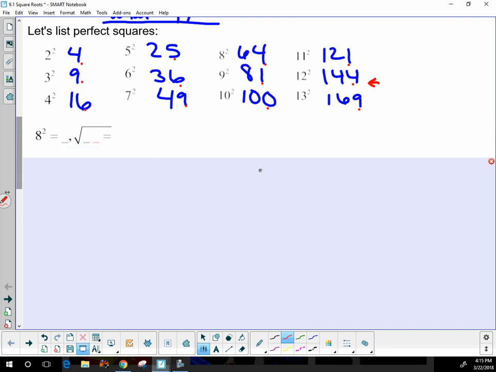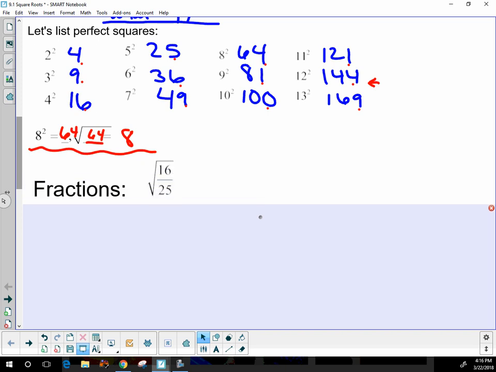You're going to see questions like this, and this is one big line. So it says 8 squared equals 64. So then the square root of 64 must equal 8. It's a pretty logical process to follow. I just wanted to kind of show you. You will see a couple questions like this on MathXL, and it's basic.